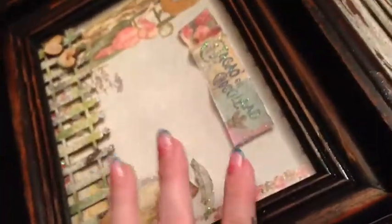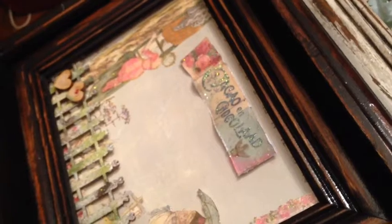I'm going to try to go ahead this way so you can see it. Now, if I were to show you, the back is totally different. This was okay, even though it was popped out way more than it needed to be.